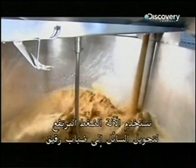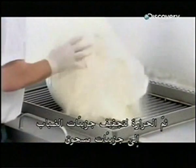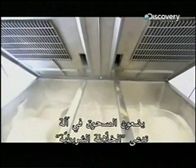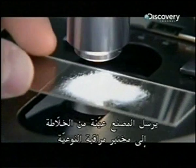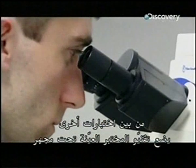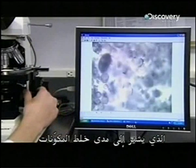The machine uses high pressure to transform the liquid into a fine mist, then heat to dry the mist particles into powder particles. They put the powder into a machine called a ribbon blender and add whatever dry ingredients the flavouring recipe calls for. The mixing blades slowly blend all the powders together. The plant sends a sample from the blender to the quality control lab. Among other tests, lab technicians put the sample under a microscope to analyse the particle size, which indicates how thoroughly the ingredients are blended.